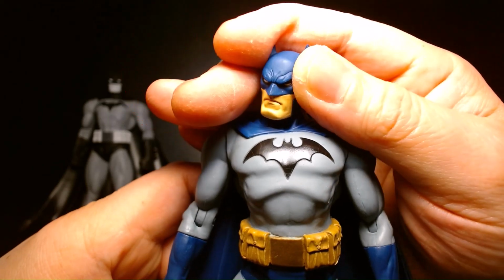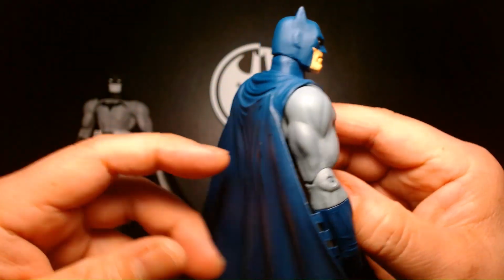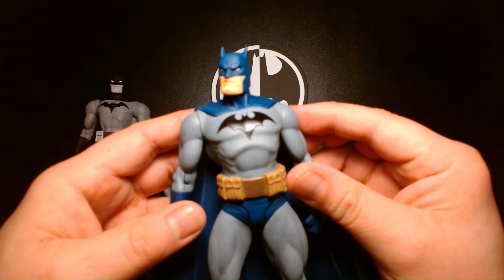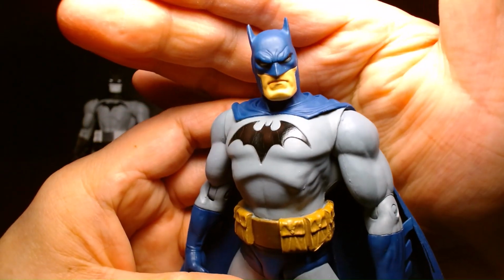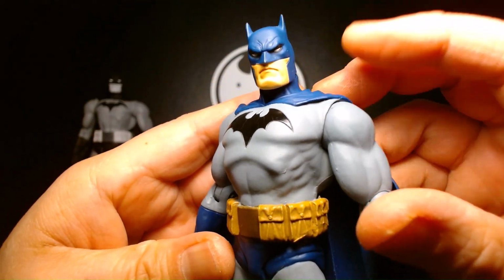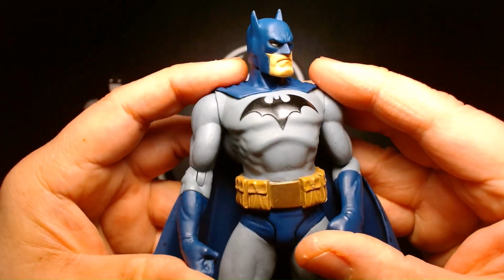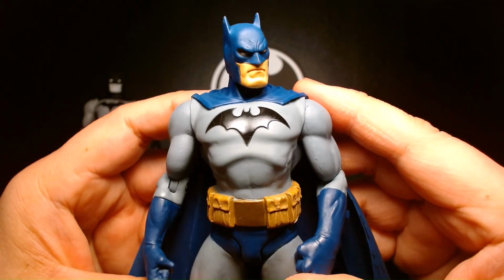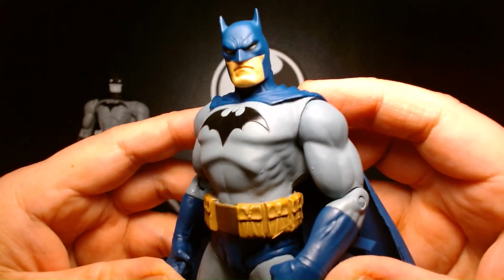If you grew up during this time period, you're going to be very sentimental for these figures. And like I said, the McFarlane ones, they're great. I love them. I think it's fantastic. It's a marvel in terms of where action figure engineering is now compared to back then. But if this is the Batman of your childhood or maybe your college days, this figure might be worth hunting down. And like I said, if you still have it in your collection, dust it off. Give it some love. Just because it's old doesn't mean it's no longer good.